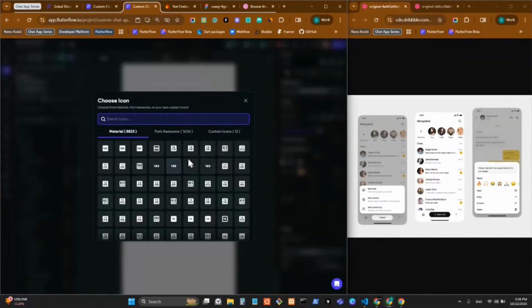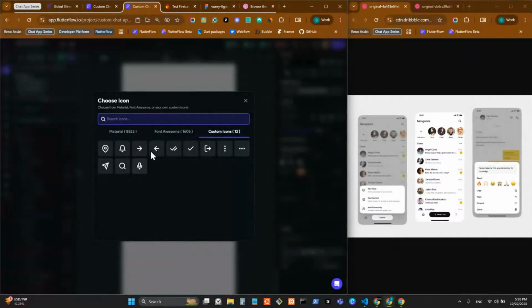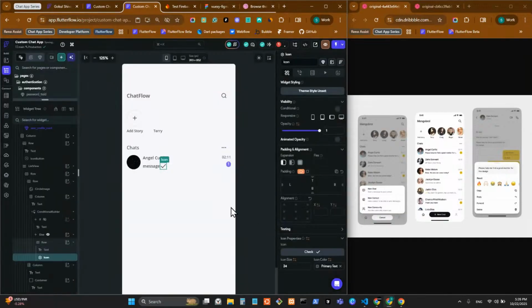And even this icon we need to wrap with conditional UI based on the message state. Is it a single tick or a double tick, and the color of it will change based on the message status.